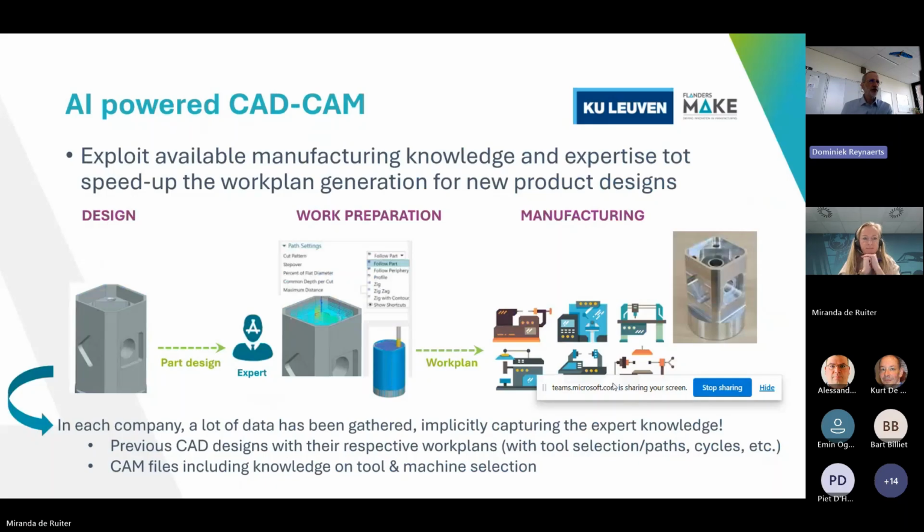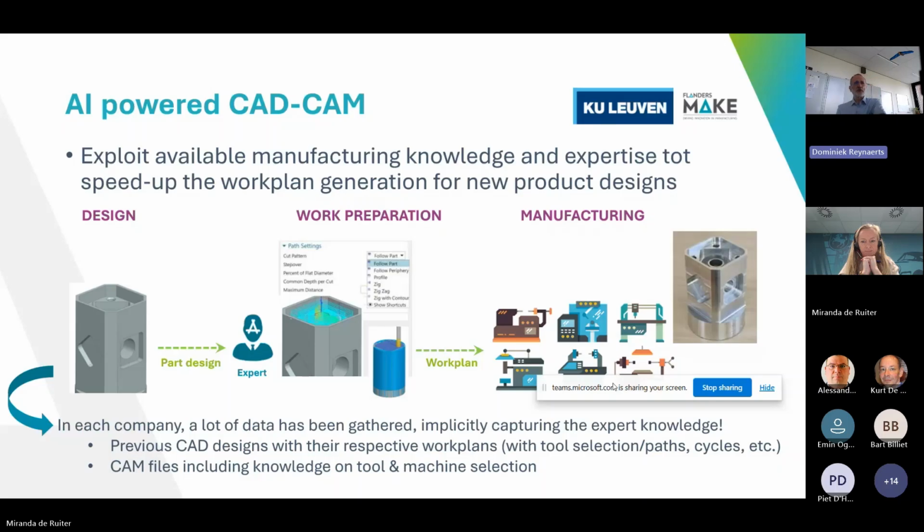And then the last part, but this is rather new, it's just starting up. So we all know that there is a lot of knowledge in the work preparation in a factory, which is typically a manual operation, although in modern machine controllers, you have already a lot of pre-programmed features. So what we want to do here is having an AI-supported CAD/CAM tool.